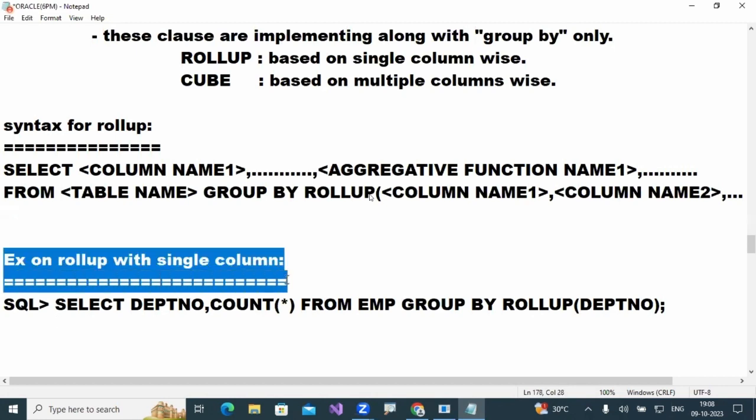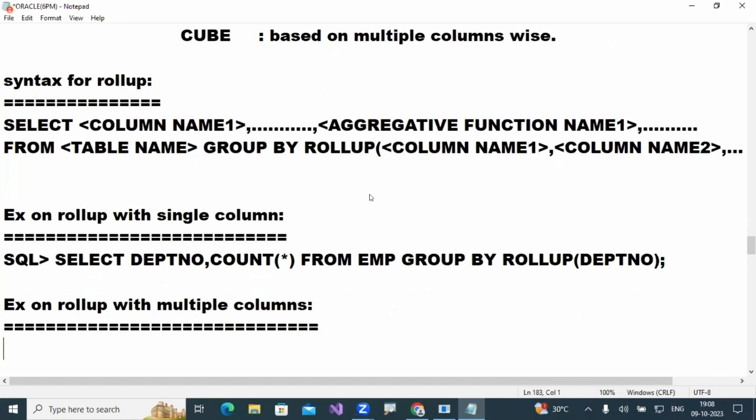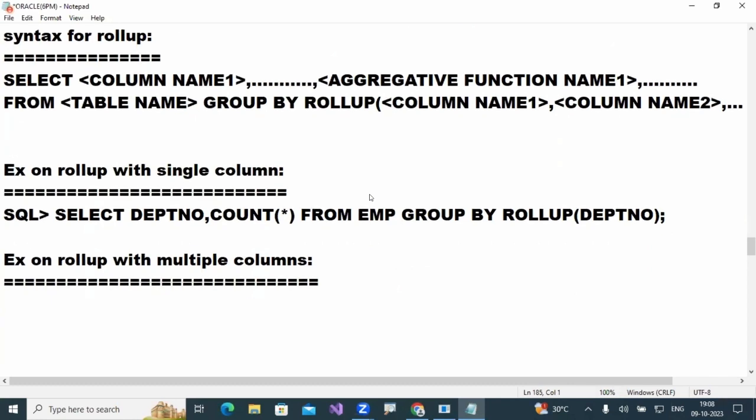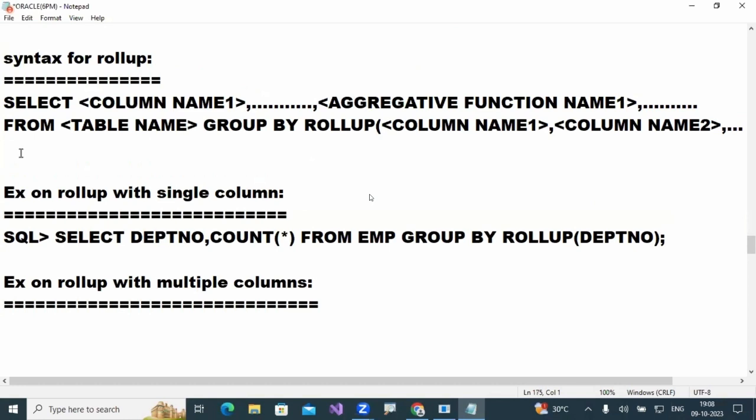Okay. But now come and see multiple columns, observe with multiple columns. Now come to your multiple columns.